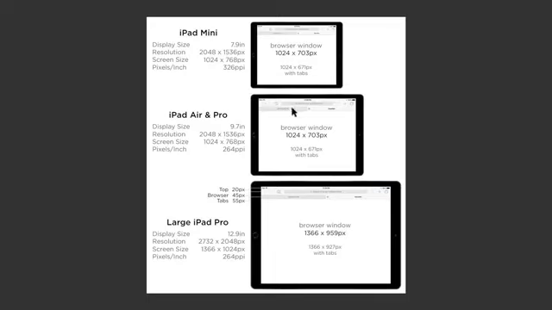Now, you could start designing your website to be responsive across a whole bunch of different dimensions. But for class, we're going to focus on 3. We just mentioned those 3: your desktop, standard iPad, as well as your cell phone. And we're going to pick 3 different dimensions that I think will work well for most devices. So if you look here, your large iPads are 1366 by 959 pixels. Your Air, you've got 1024 by 700 approximately, and the same thing for your mini iPad.